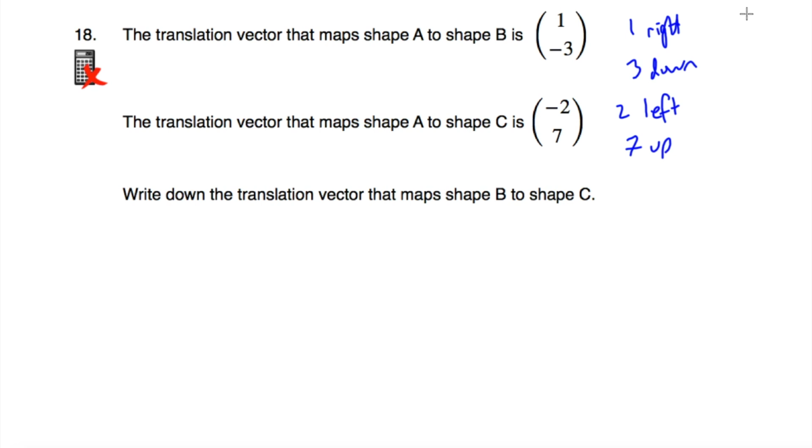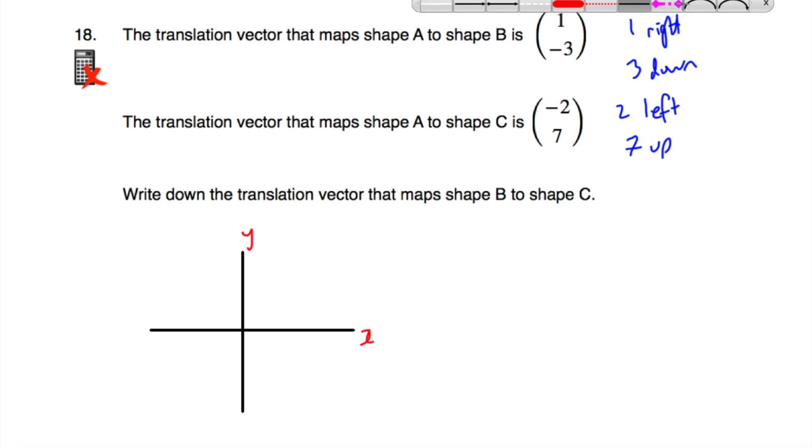So I'm going to get my ruler and pencil, and draw the x-axis and the y-axis. So I've just drawn a set of axes here. I'm going to make up a shape for shape A, just a little square. You could do it anywhere, you could even just choose a point rather than a whole shape, but I'm going to draw this square with the points 0, 0, 0, 1, 1, 1, and 1, 0. So this is a unit square.